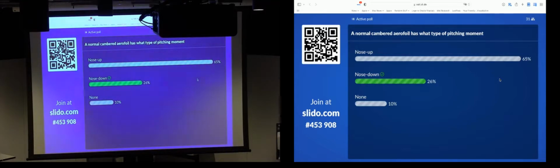This is very important. So a normal cambered airfoil, which produces positive lift at zero angle of attack, or you could also say its zero lift angle of attack is below zero, because of the shape, produces lift aft of the aerodynamic center, and therefore will produce a nose-down pitching moment. Now, the dependence in the way we do that shape will change that.